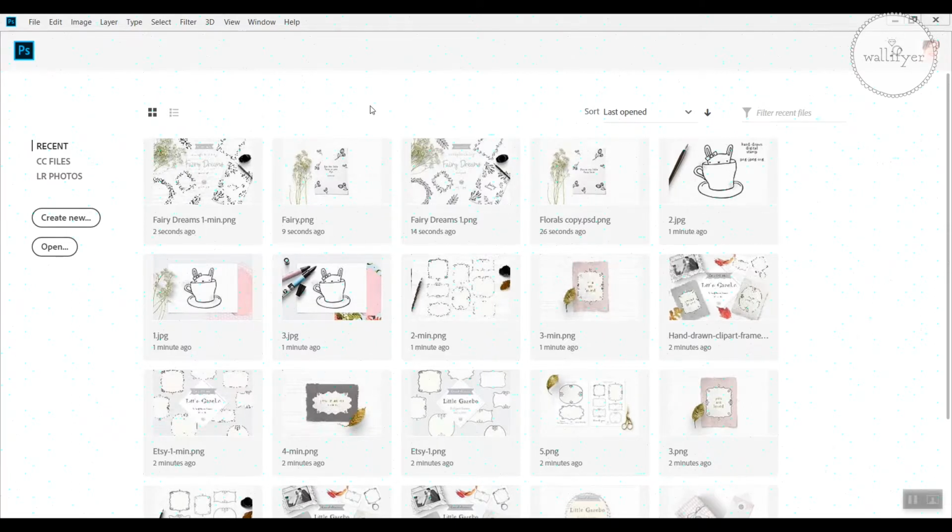I start from the beginning as always, as I want you to be able to follow all the steps from the beginning till the end. So I open Photoshop and I use the Creative Cloud version, and this is the 2019 version of it. So if your screen looks different from mine, it's probably you have another version than me. But I bet all the actions we are going to do in this tutorial you'll be able to find in your version as well.